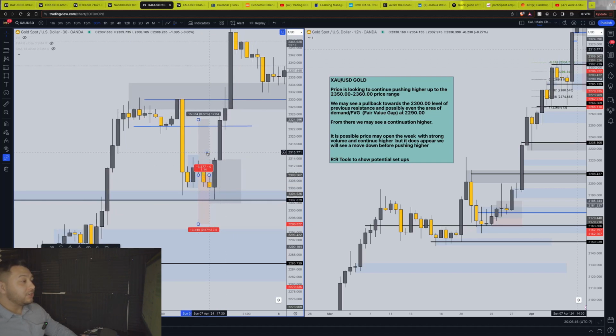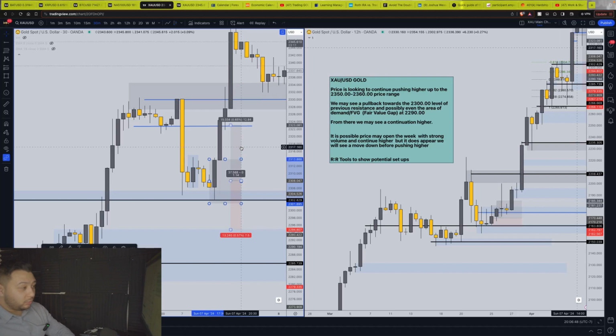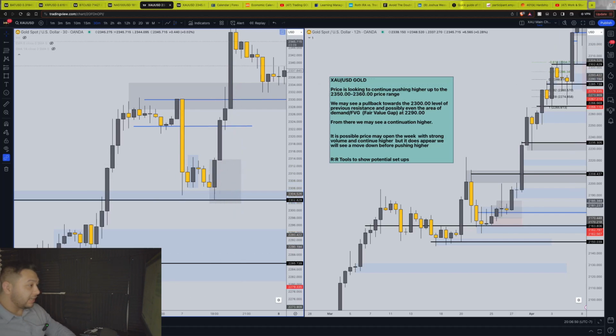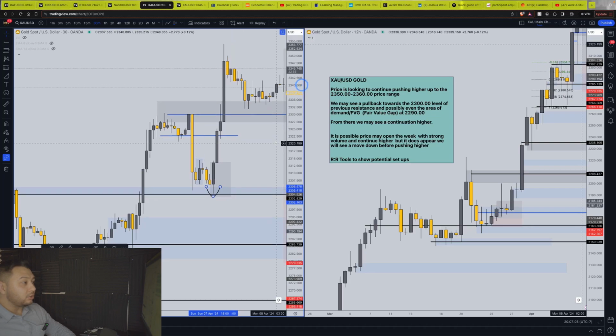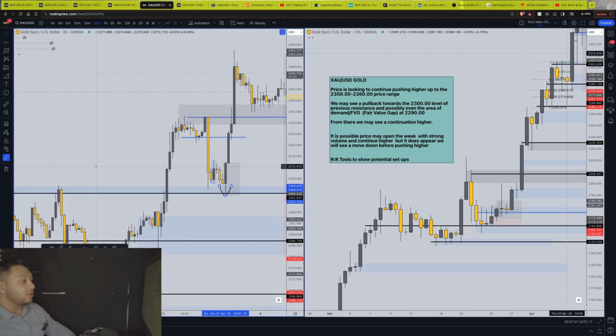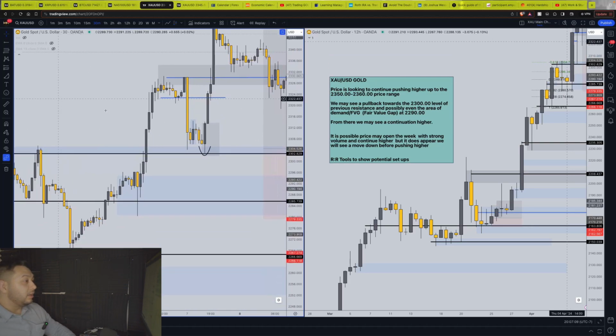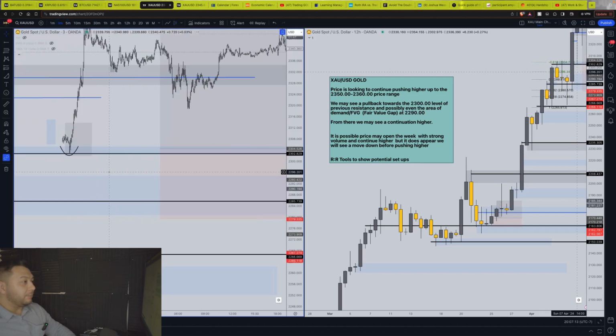However, if you waited patiently and saw what you needed to look for to take that entry point right here. This is where you can utilize a lower time frame, but I don't recommend it unless you are proficient at it. But you need to utilize the technicals and utilize how the candles react from that point, okay? So as you can see, we'll go down to 3-minute here. What happened? I'll show you.